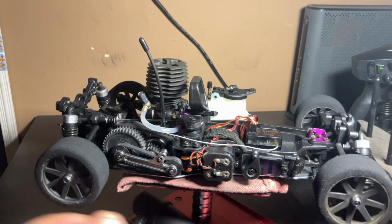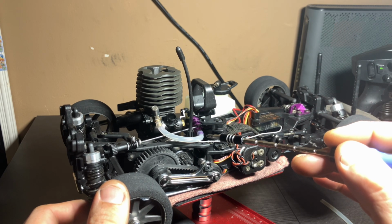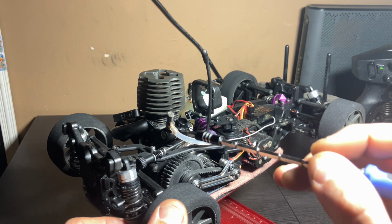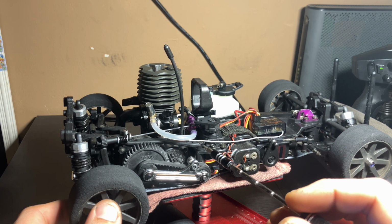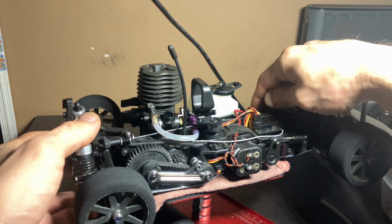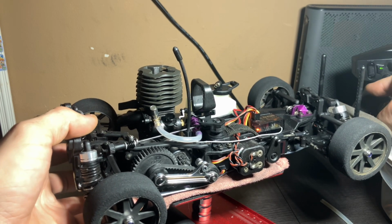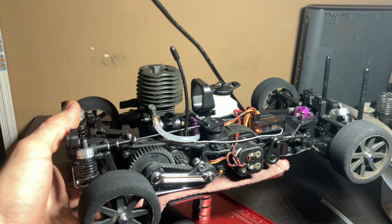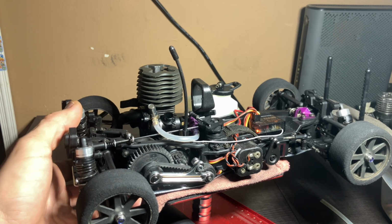Let's go to the other side. You can run right under your throttle linkage, right under your brake linkage, and then you're gonna curve around behind your antenna and right into your carburetor. I know it's kind of scary putting that right under your linkage, but you should have enough room. I'll show you that I have enough room. My brake linkage is actually sitting on top of my inline fuel filter, so you can see I don't have any problems moving or anything. It does touch it, but it's totally fine.